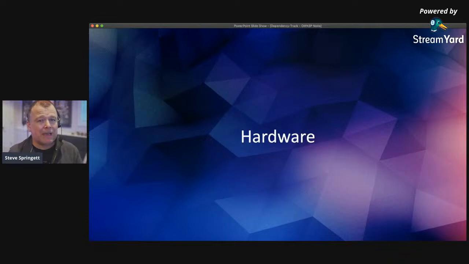CycloneDX is a full stack SBOM standard, though, and hardware is supported. It's not supported all that well. There is an enhancement request to add better support for hardware, but hardware technically is supported. So if you do have that IoT toaster, you can describe the software that makes up that toaster. You can describe the processors, or the various other components that may reside in the Broadcom chips, for example, if you are into that. So you can describe all of that with CycloneDX.